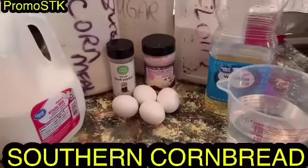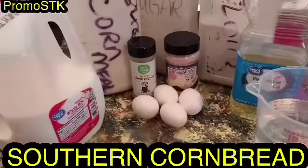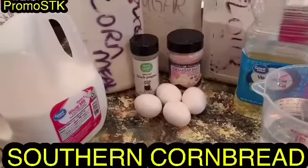Oh yeah, these are the ingredients. We got some milk, we got some water, we got some cooking oil. We got some Himalayan salt, black pepper, 4 eggs, sugar, cornmeal, and flour.